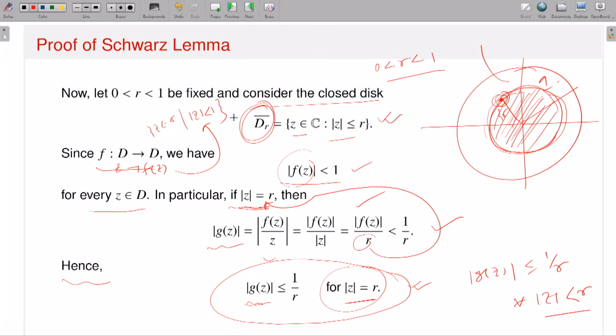So if I consider this set D r closure, what is the interior? The interior is this set D of r, which is z in C such that mod z is strictly less than r. But on the boundary, that means on the circle mod z equal to r, my function g of z is dominated by 1 by r, and the maximum modulus principle says that if modulus of g attains a maximum, it attains it on the boundary, and on the boundary it is dominated by 1 by r. So if I take any point z in the interior, that means in the set D of r, it has to be dominated by the values of g on the boundary, which are dominated by 1 by r. So this premise is true, and that is exactly what I have written in my next slides.